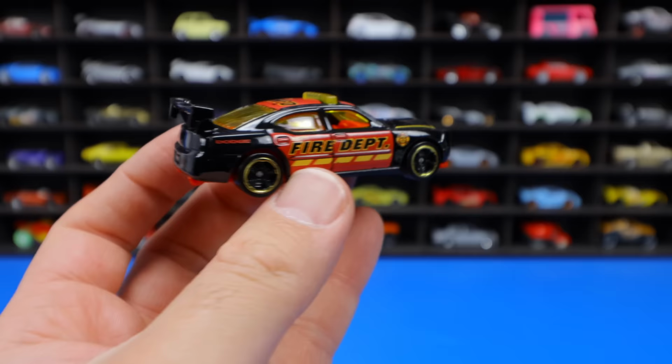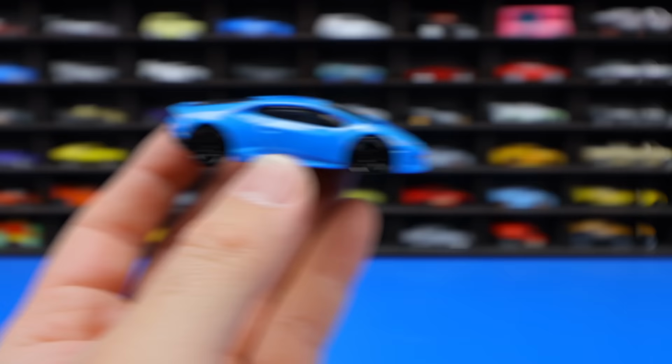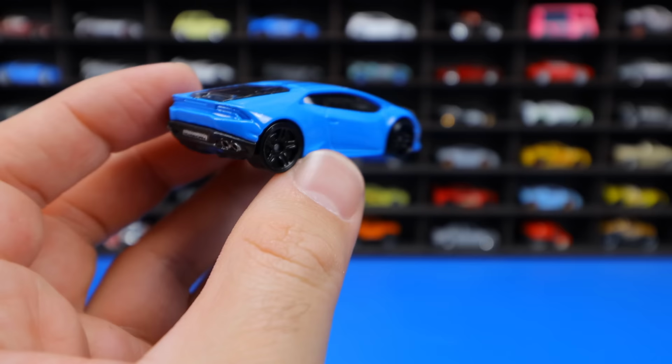A classic white Corvette Stingray with cool looking blue with the side striping right there. Nice staggered wheel look. I love the design of these classic Corvette Stingrays. A Lamborghini Huracan LP610-4, one of the coolest looking colors that I've seen released for this car. Blacked out wheels to go with that nice stripe down the center.